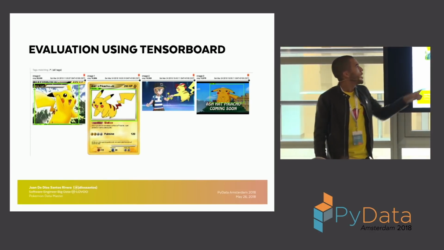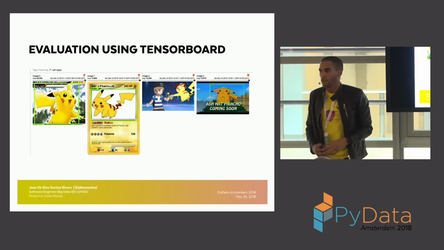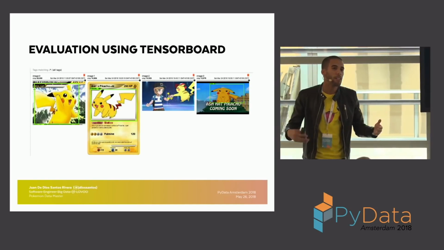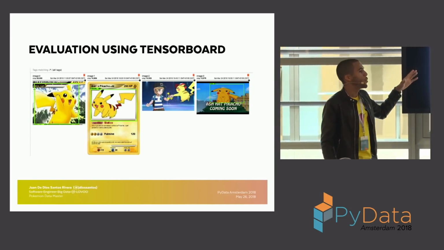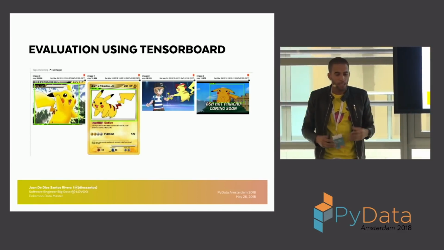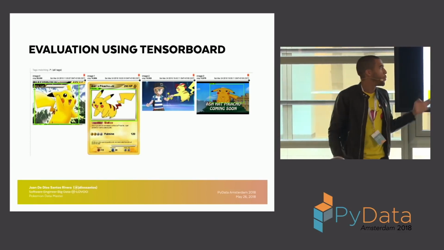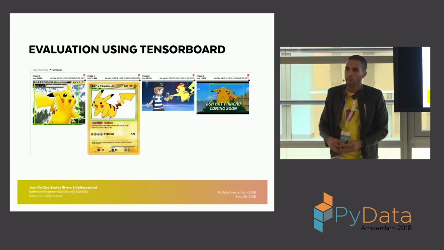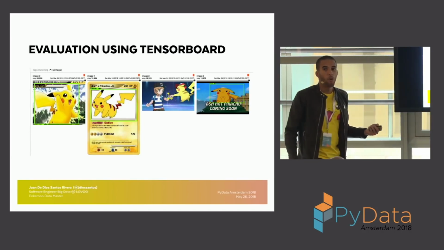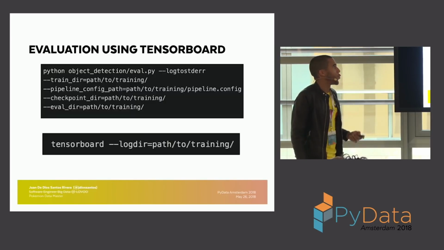And even cooler, here there's a slider. And this slider is going to move through every single checkpoint of my training. So we can evaluate our training, for example, in epoch 1000, in epoch 2087. And it's really nice because when you start from the first one, normally you don't have any boxes, but you can see how the boxes are going to pop up, meaning that your model and your training is indeed working.